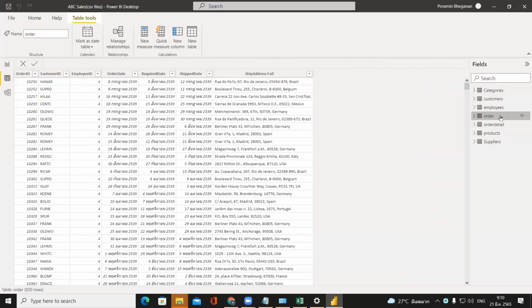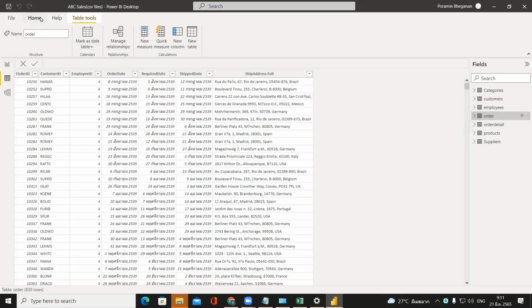Assume that right now I say, oh, I have to split the ship address full into another column that is just the country, shipping country only. If you remember, I told you that in order to split the column, we have to go to Power Query Editor, right?